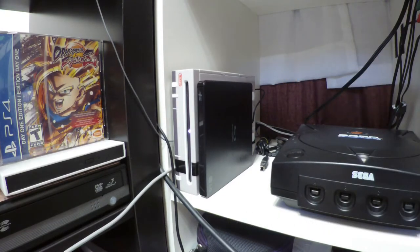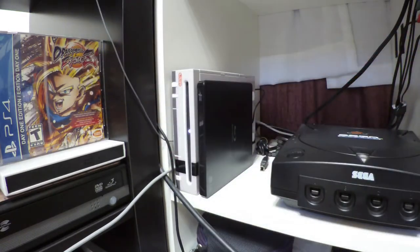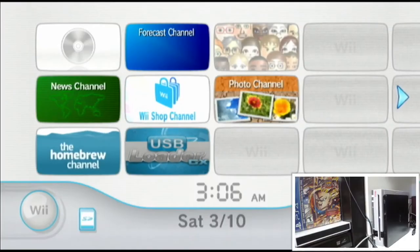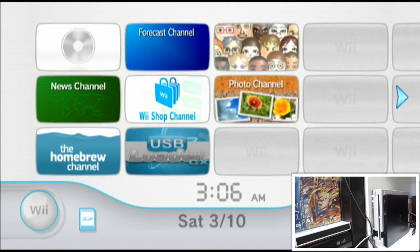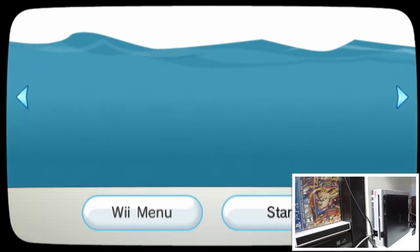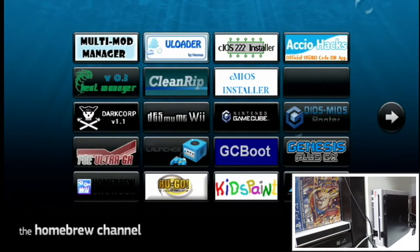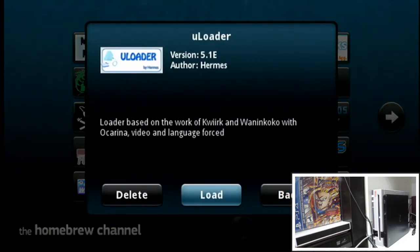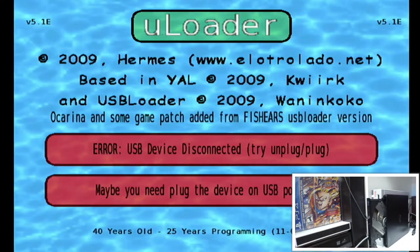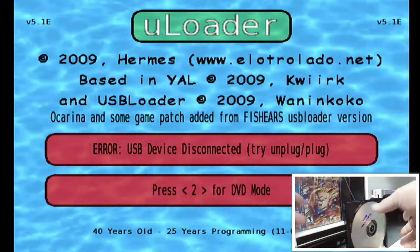Here we are. I have a custom Super Mario Brothers Wii game that I burned many years ago, and I'm gonna load up the homebrew channel. And then we're gonna load up uLoader. Pop the disc in. Just give me a second here because it has that disc lock in here.